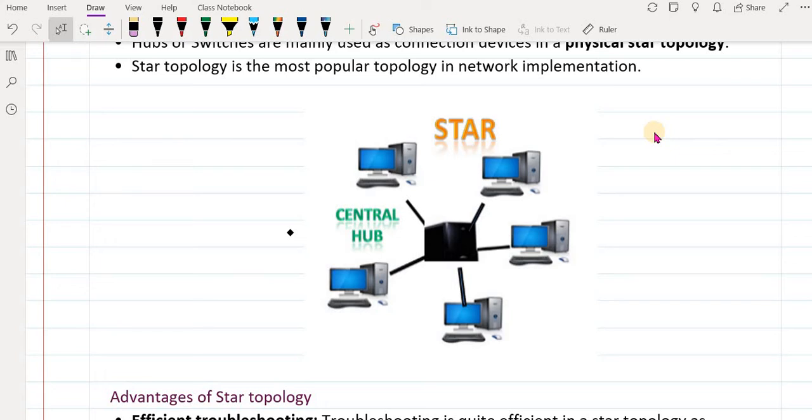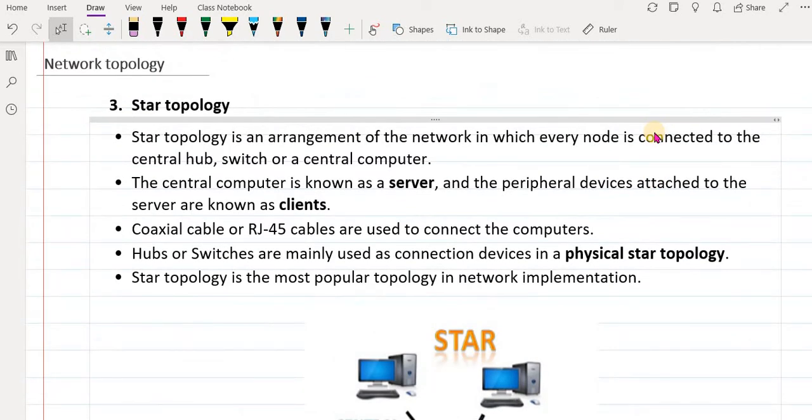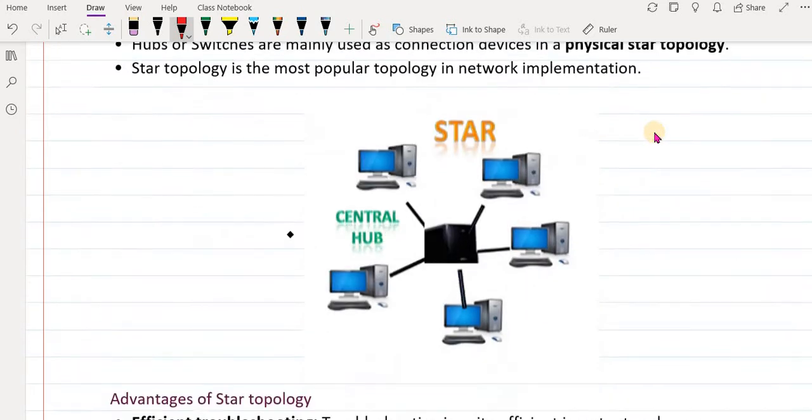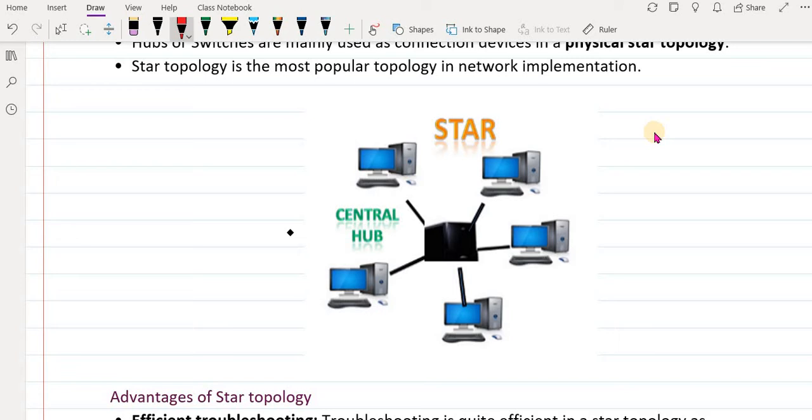They're connected to a central hub that connects them. The central computer is known as the server, and the peripheral devices attached to the server are known as clients. So this is the server, and these are clients.